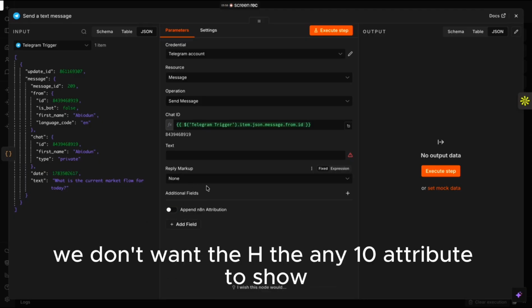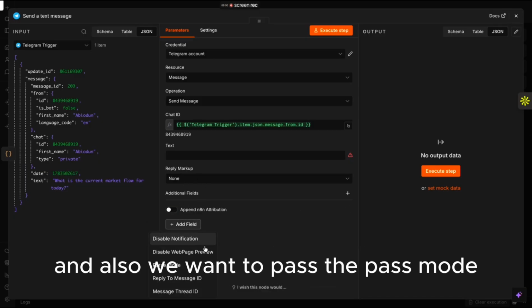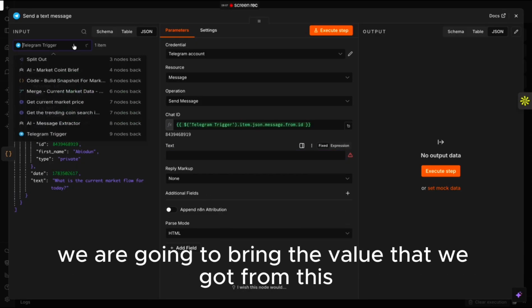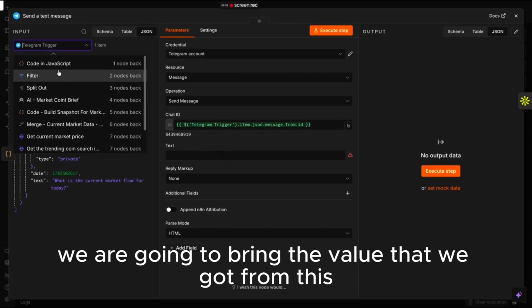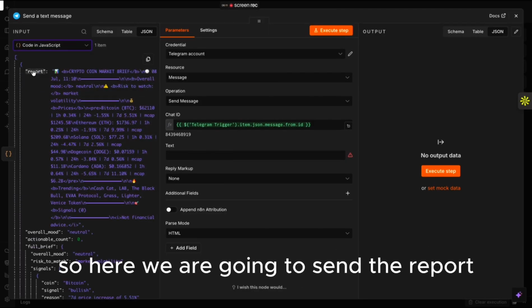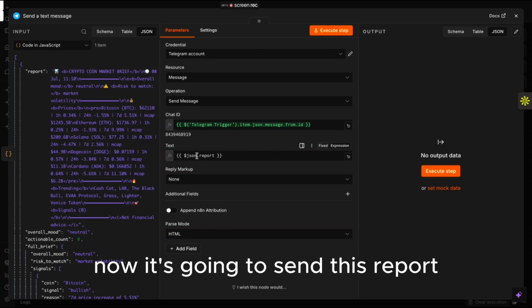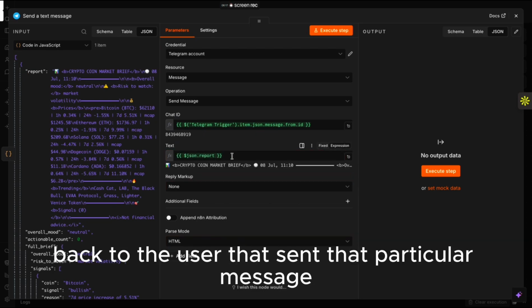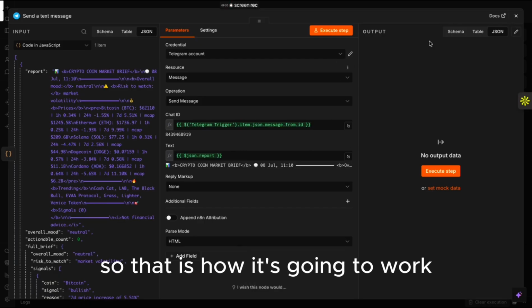We don't want the n8n attribute to show, and for the parse mode we are going to select HTML. Inside this text, we bring the value that we got from the previous node, so here we are going to send the report. Now it's going to send this report back to the user that sent that particular message. That is how it's going to work.